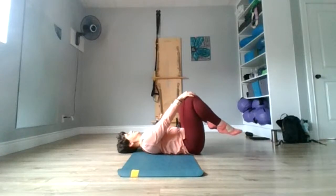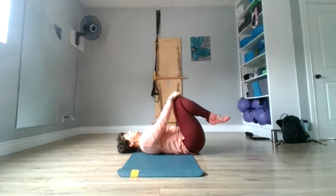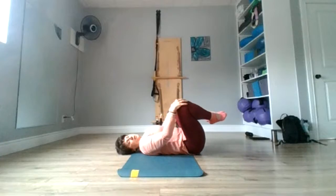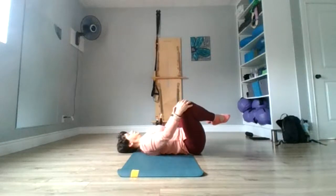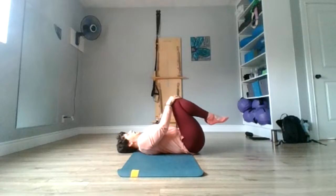And then from here, let's draw some circles with the knees. Taking our time because there's no rush. And then switching direction. Taking the time to breathe. Circling with the breath.